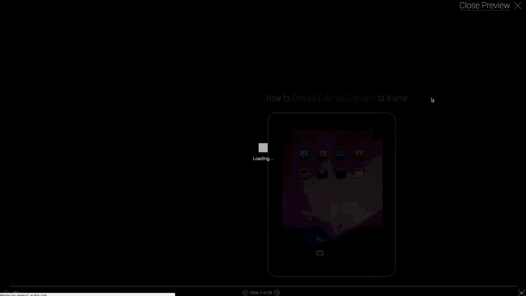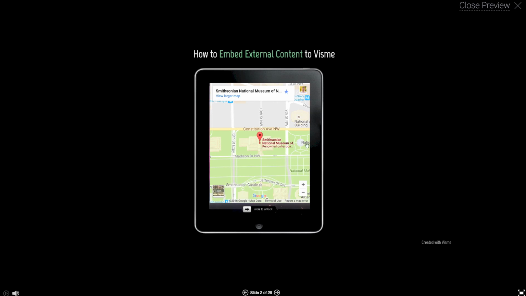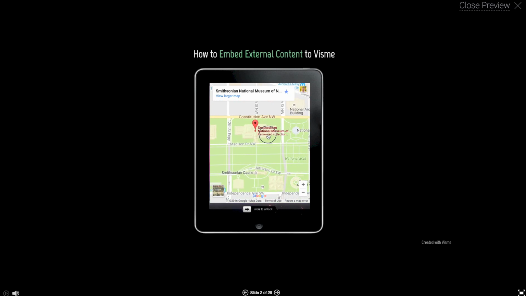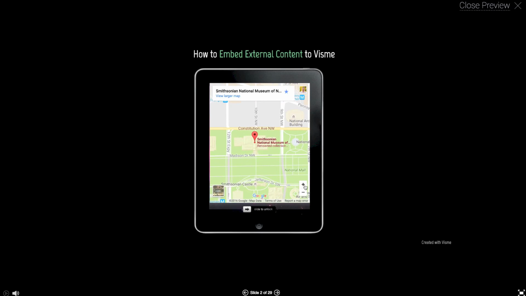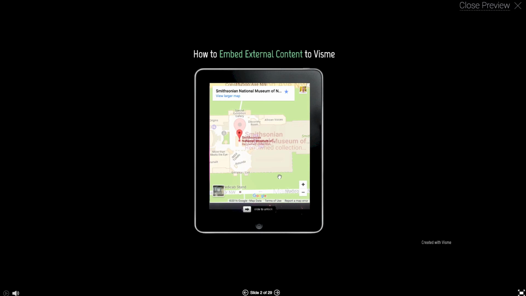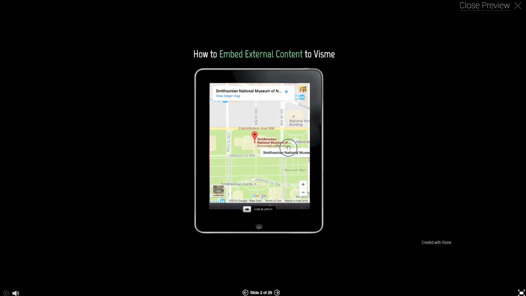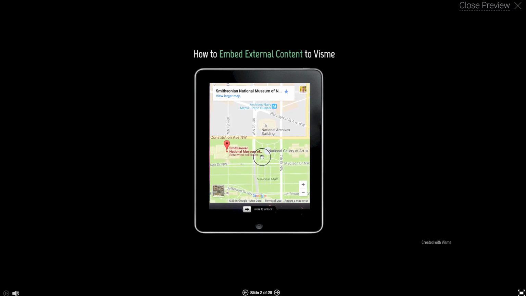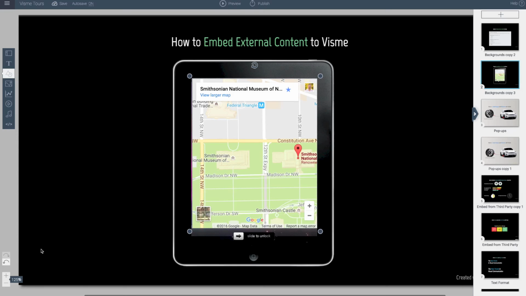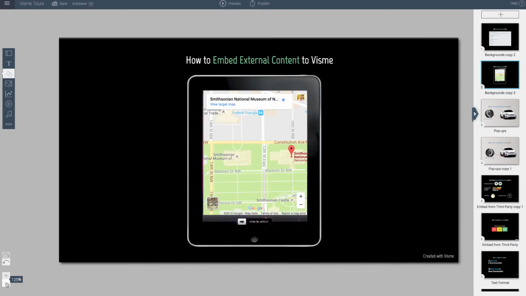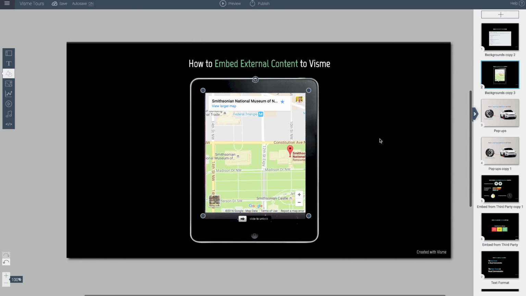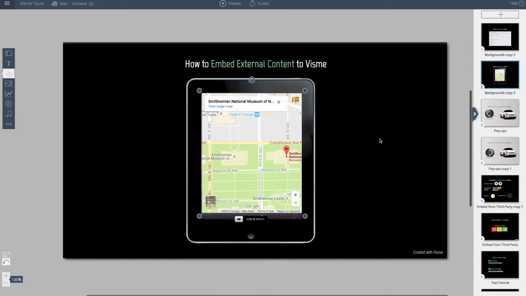And now you will see that it's going to load up the map right over the iPad. There it is. The beauty of it though is that you can actually interact with the map right here. It's really amazing because I can zoom in right inside of it as if I have the iPad in front of me. It is fully interactive right within the component. So you can imagine the amount of creativity you can put in by embedding content from third parties. It really allows you to have a seamless experience and avoid having to push the users into another website.